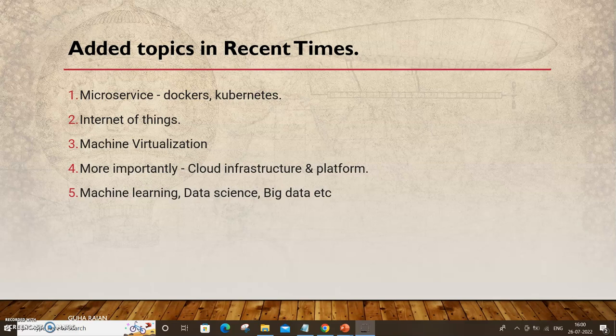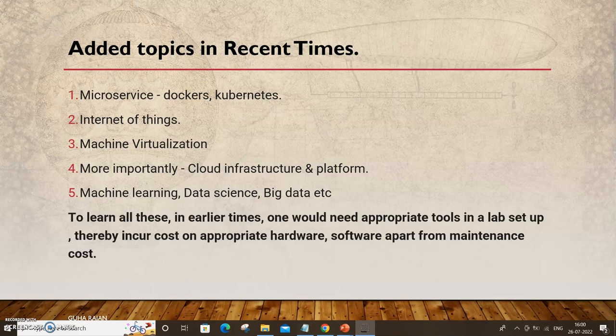Being a new topic, you may or may not find faculty who has good practical knowledge on all these topics, because it's about 4 to 5 years old, so it's pretty new, pretty hot. So that is where you need to put effort in learning these topics.